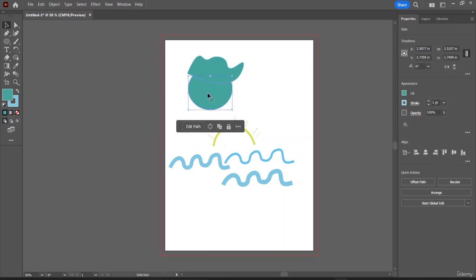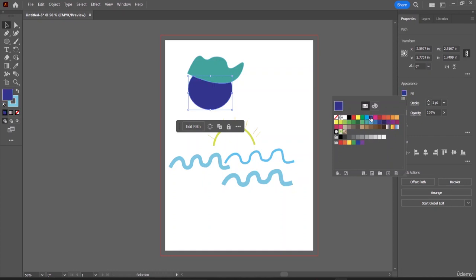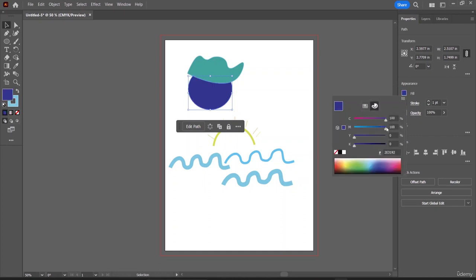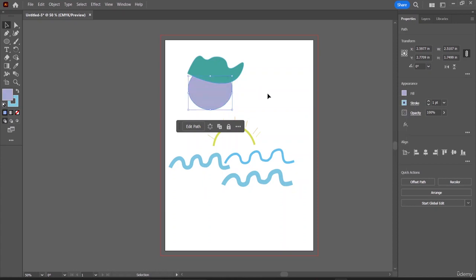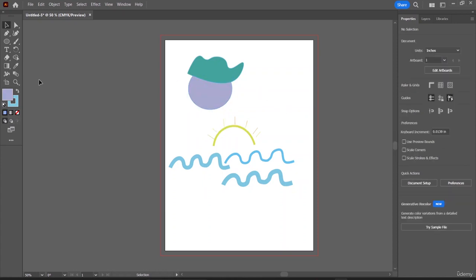And suppose now I want to change the color of only this part over here. Okay, in that case, I'll come here and now I can take a different color and I can change this from here, or I'll just change the intensity of the color down from here. So this is how we can also make different shapes.